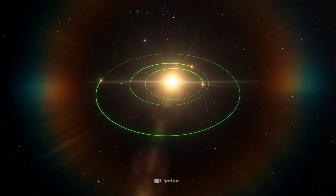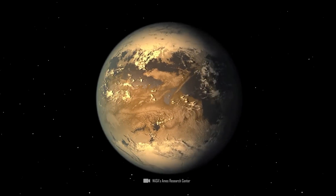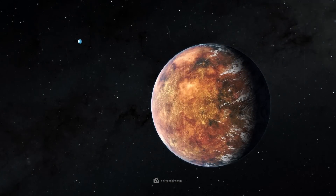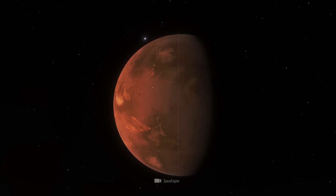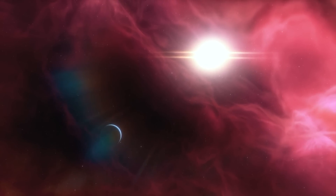Another main target is the Kepler-186 system, where Kepler-186f in particular has aroused scientific interest — it is the first Earth-sized planet discovered in the habitable zone of another star, with similar dimensions to Earth and the possibility of liquid water on its surface. With LHS-1140b, we have another promising exoplanet in the habitable zone of a red dwarf star. With its high density and potentially dense atmosphere, LHS-1140b offers an opportunity to learn more about the habitability of planets in other star systems.